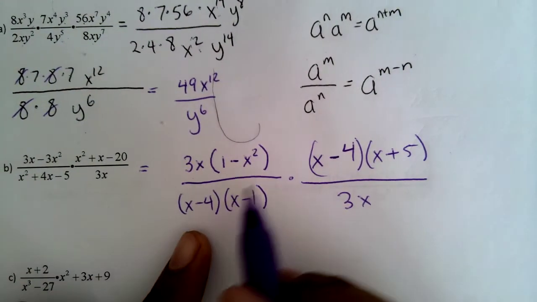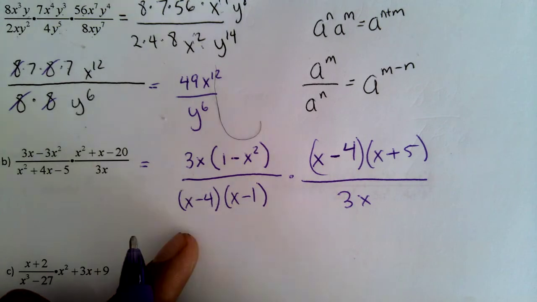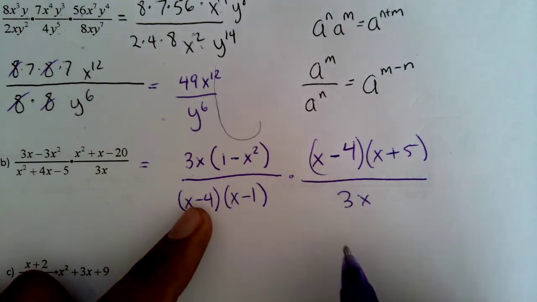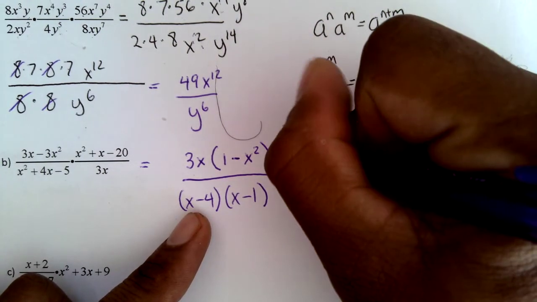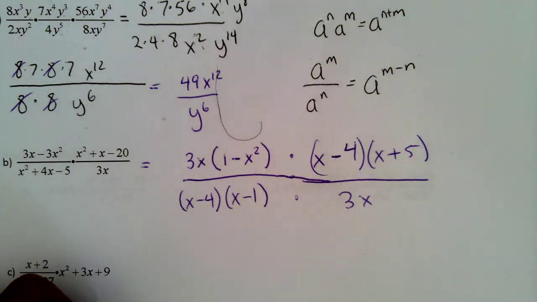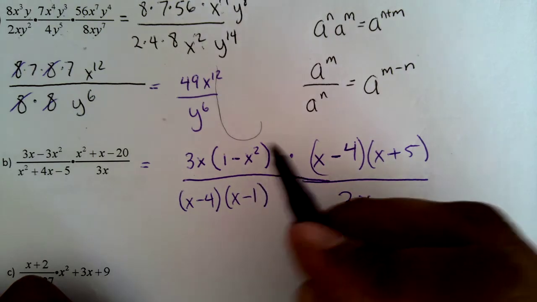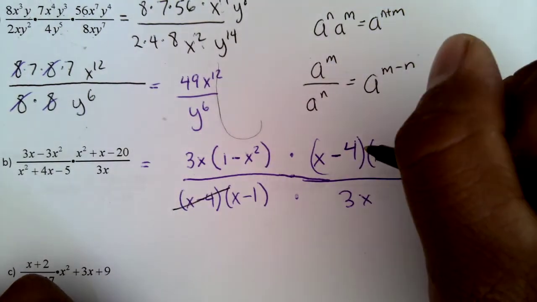All right, now when we get down to this, I want you to remember that multiplication is commutative, meaning we can do it in any order. These don't have to be stacked directly on top of each other because they're all a part. I'm just going to go ahead and straighten that, say times. One big string of multiplication. So as long as there's not a plus that's outside of the parentheses, we're good to start dividing things out. So here, that's going to divide out.